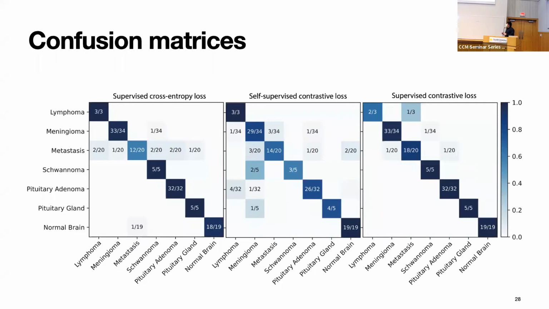To look further into what these metrics are, we can see that the models are making a lot of mistakes in metastasis, right? So in the supervised learning and in self-supervised contrastive loss, the models are making a lot of mistakes in metastasis. And that's because that's a very diverse class. The appearance of these images depends on the source tumor, where the tumor is being metastasized from. So they're very diverse. And we can see that with the supervised contrastive learning, since we're trying to enforce these representations to be similar regardless of the source, we perform much better in the metastasis class.